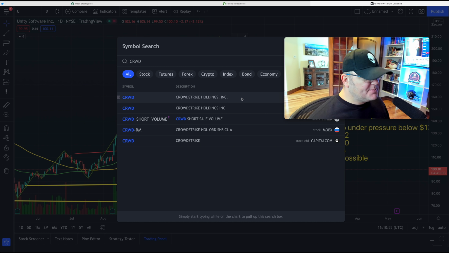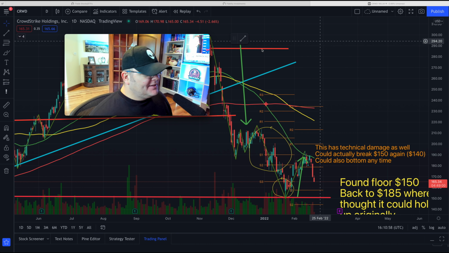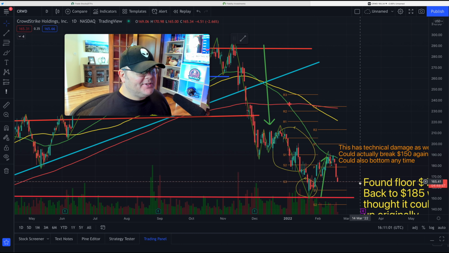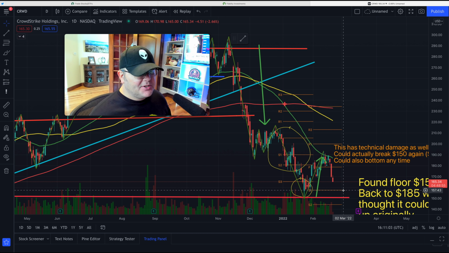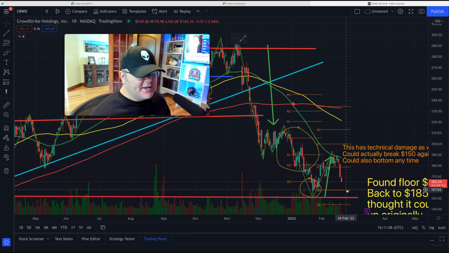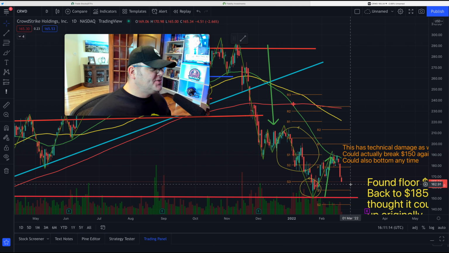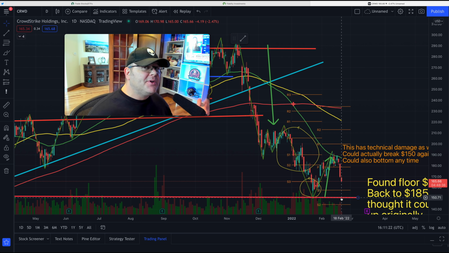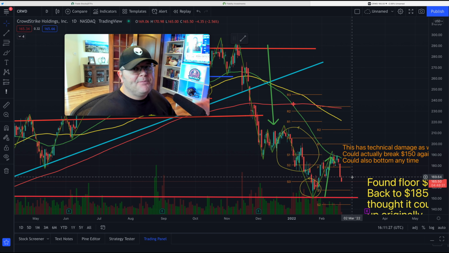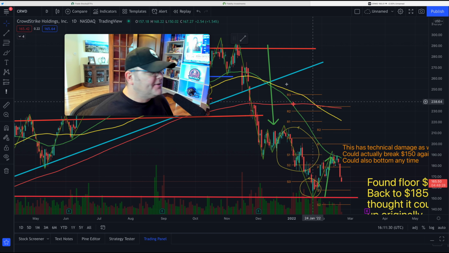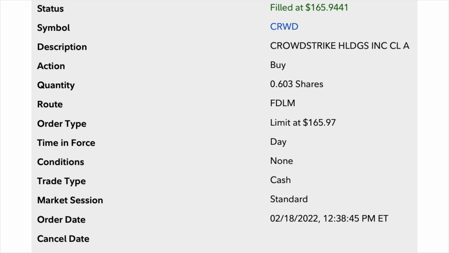The next one, guys, is going to be CrowdStrike. Now, this is another tricky one because it did get down to $150. It's still an expensive stock. It certainly could go lower. It maybe holds up this $157 range here on this S1. I'm going to go ahead and do a 50% position. So I'm going to do $150 in this right now. I think if it does come down, it probably holds 150. If it goes lower, that's fine. I still have high conviction in the stock. Let's go ahead and buy $150 or 50% position of CrowdStrike.